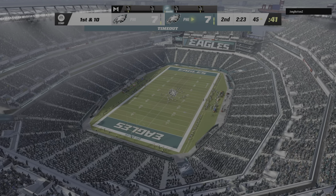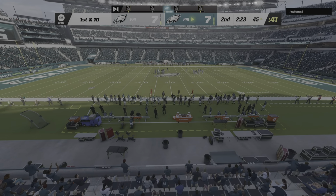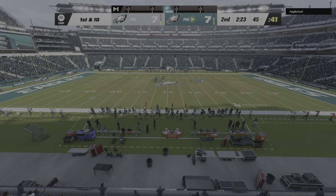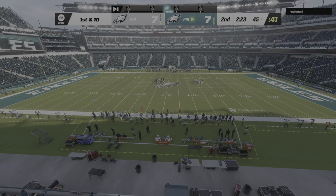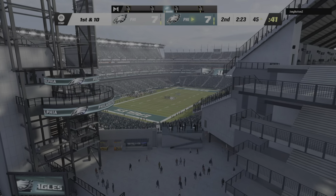Now the Eagles will use the 2nd of their timeouts. So as they take it over, we step aside. Now that's the way to do it. Hand it to someone with vision and good footwork and handling a little bit of power, and you find a way to pick up first downs.